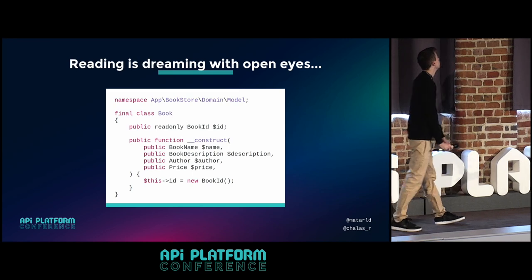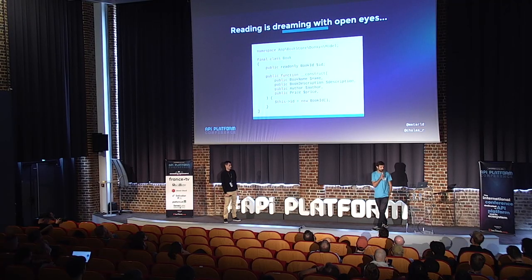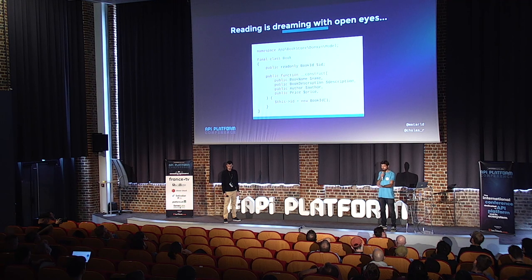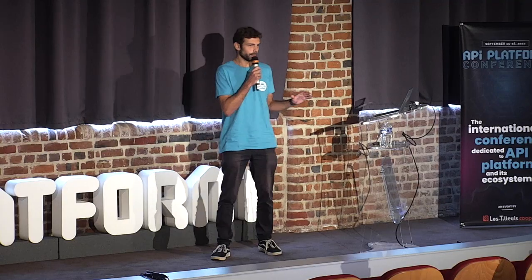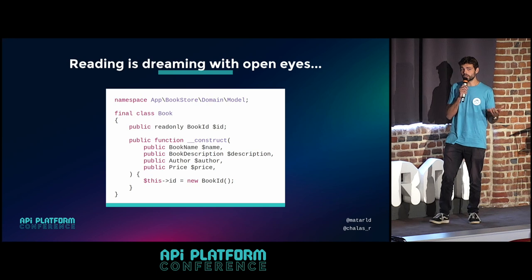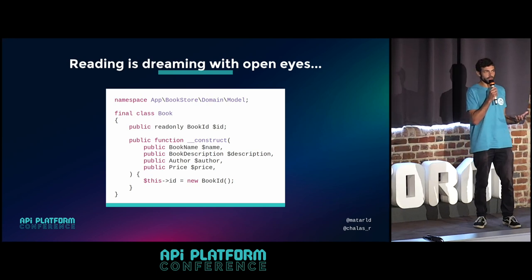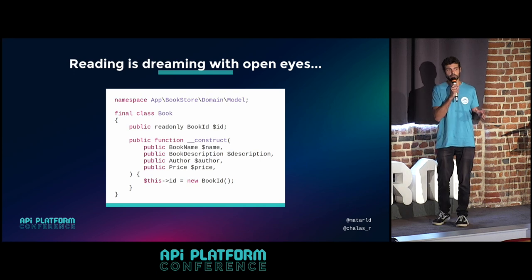Okay, so as we've seen earlier, today we're going to deal with books. So let's say we've created a book model, which is a simple PHP object. And that plain old PHP object is really depending on nothing except value objects. And value objects are simple PHP objects too, which contain values, but are ensured to be valid. And that's the important point.